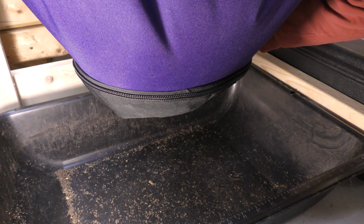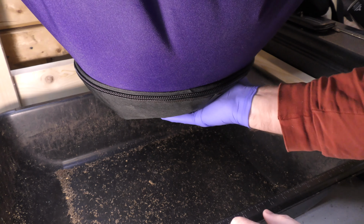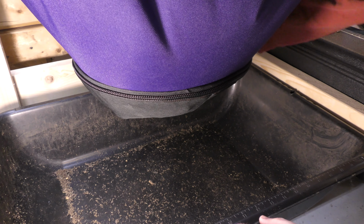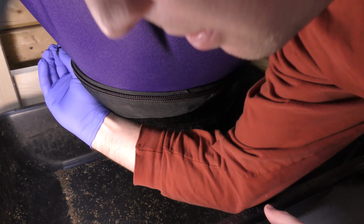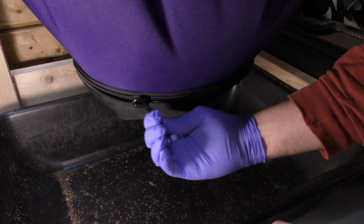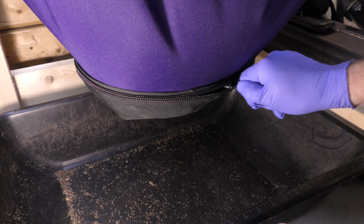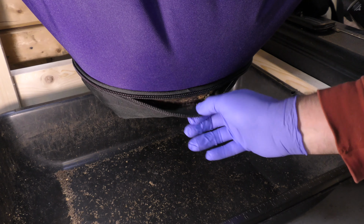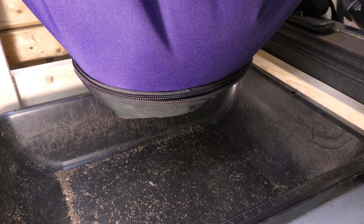All right, so we're underneath here, and as you can see, there's a zipper running around here. It's all the way in the back here. This thing weighs a lot, by the way, and it's very solidly packed down here, so I probably should have harvested this a little bit earlier. All right, sorry about being in the way here. No problem unzipping it, really, as long as you're going in the right direction. So let's just see how this thing looks. Give me just a second here.